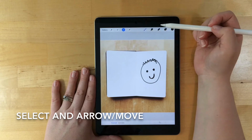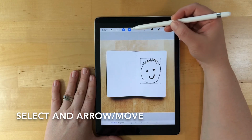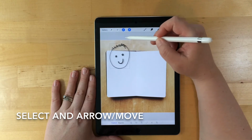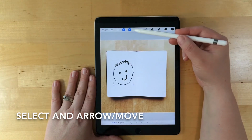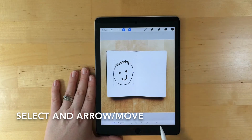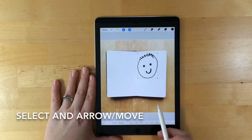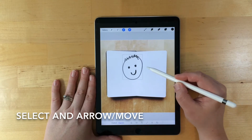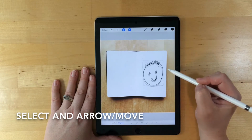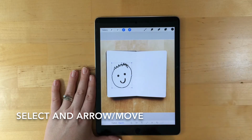So I choose the select tool. I draw around it. Then I choose the arrow tool next to it. And I can move it wherever I want. So that can go there. When I've chosen the arrow tool, you'll notice that there are options now at the bottom. So normally I prefer it to be at freeform. That means I can put it wherever I want. But if I was trying to line it up with other objects, I could choose magnetic. And then it adds some kind of guidelines, so you can get an idea of where this drawing is in relation to other drawings.